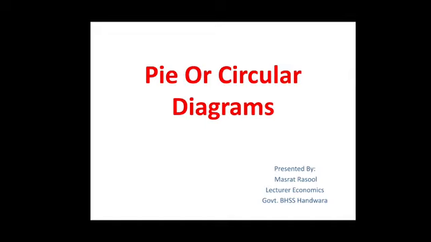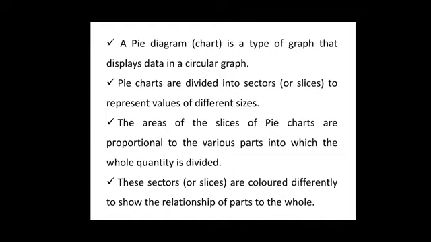In this lecture, you will learn how to represent statistical data with the help of pie diagrams or circular diagrams. Let's first explain what is a pie diagram. Students, a pie diagram, also known as a pie chart or a circular diagram, is a type of graph that displays data in a circular graph.